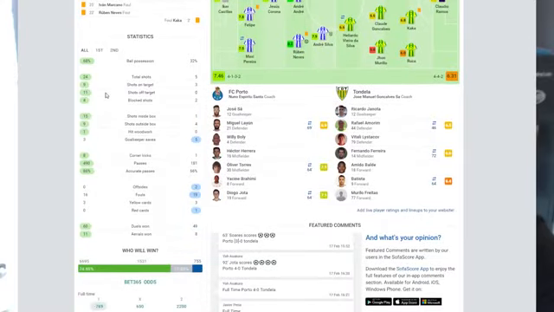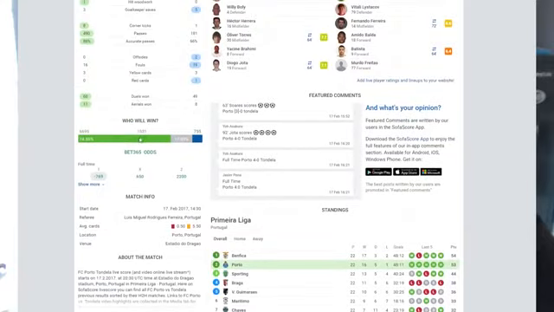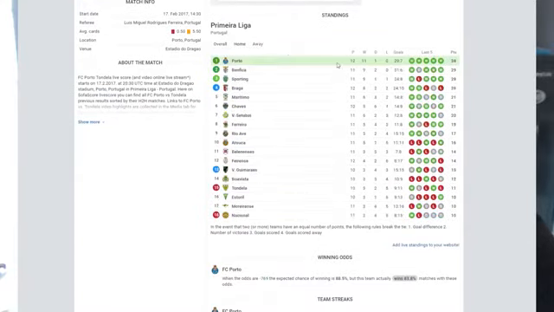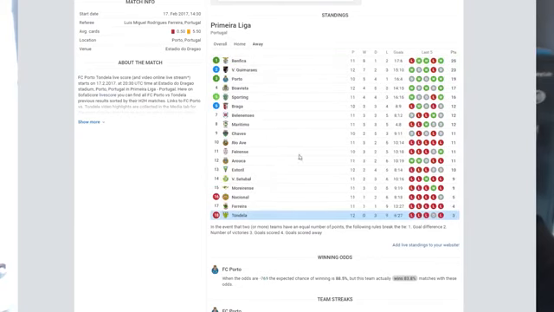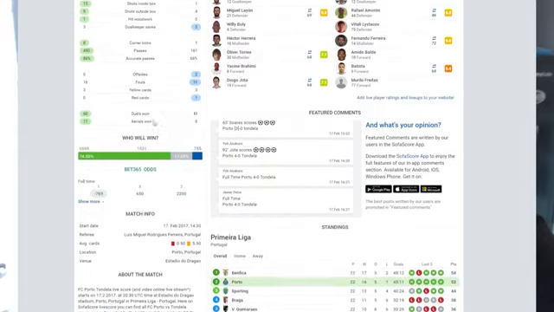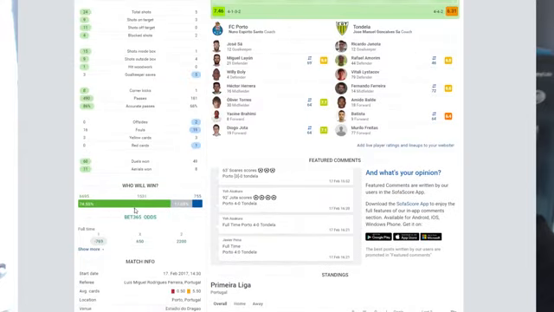If they're shooting a lot, and a lot of people predict them to win, and then you've got their stats with home and away form. Here's Porto, 11-1. Away form is the worst there is in the league. So you've got a lot of things in this game working for you, and it was super, super juicy. But I just wanted to make sure it was all going as planned.